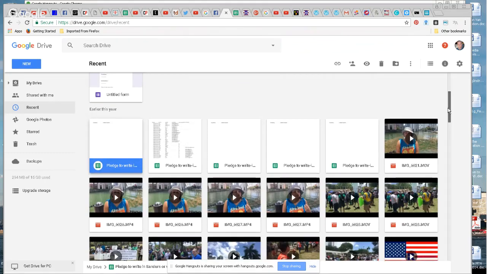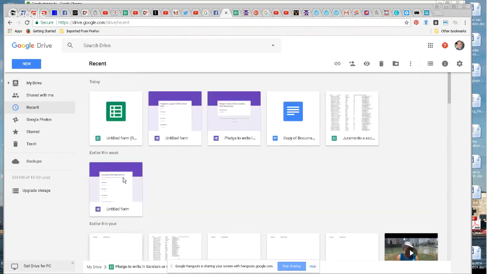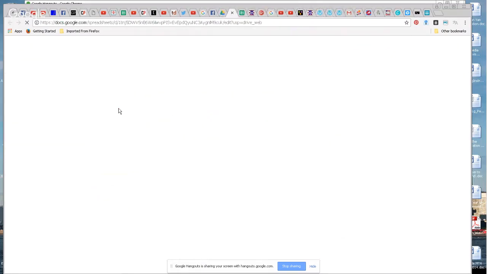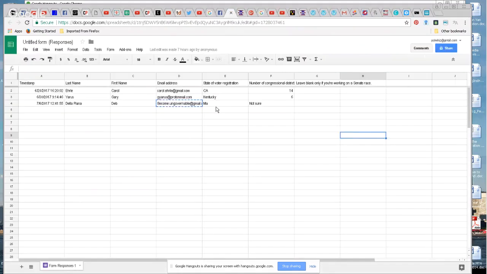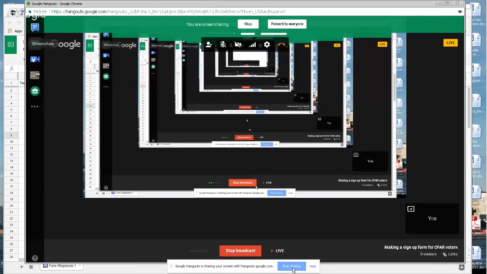This is a pledge to write in, which is old, but I can't find the green form, and that's not it.